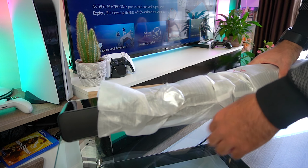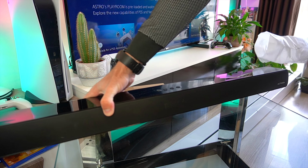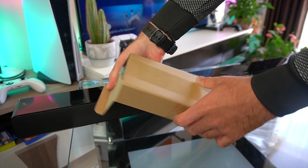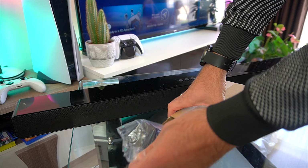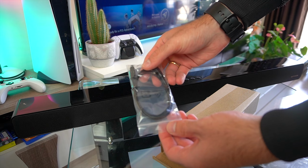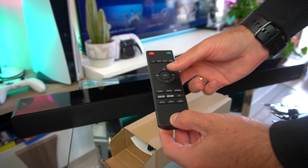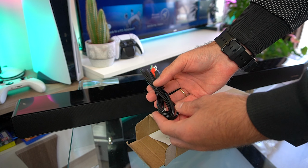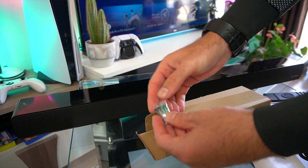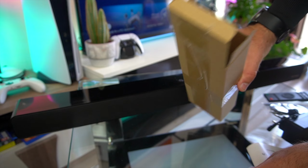First, we have the Odin 4 soundbar itself. Weighing in at only 2.1 kg, it's what you'd expect from a compact soundbar of this size. There is also this box, which contains the power brick, an optical cable, a remote control, AUX cable, a detailed user manual and set of screws for mounting the soundbar on the wall. And that's pretty much all the necessary accessories that you need.